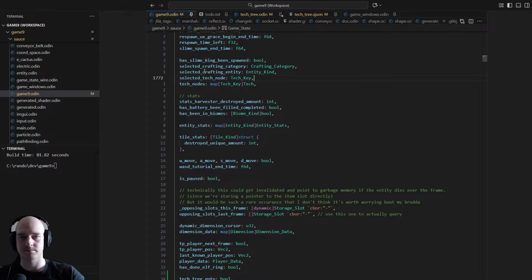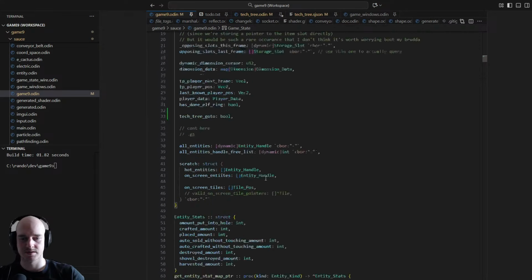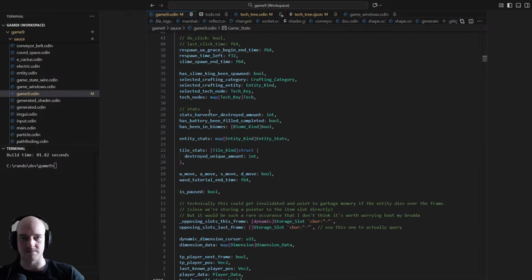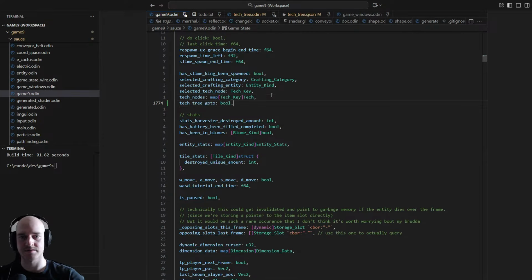Oh, we have some tech tree stuff. Could probably even move that. It's probably a bit too late for that now. It'd be too much of a pain in the ass, break some game saves. So I'm just gonna be a caveman. Throw this here.